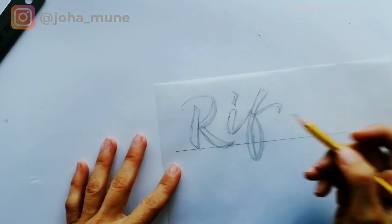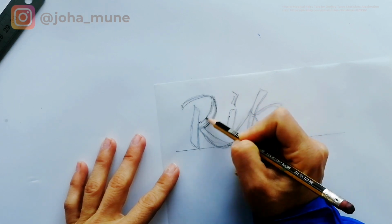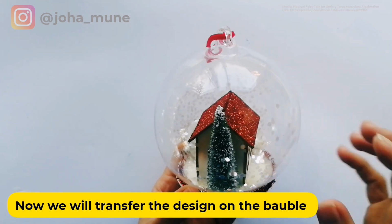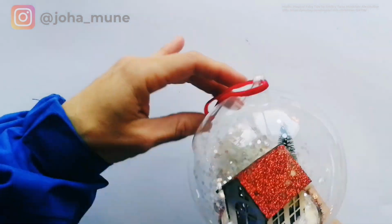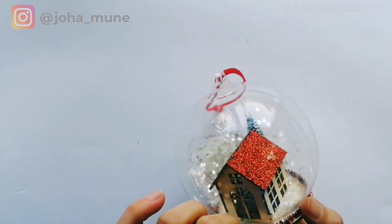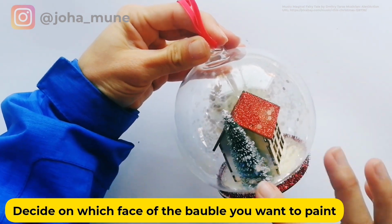There you have it. This is my example, just to have a rough idea of the style I'm going to paint the name. So now I am ready to transfer my design onto the bubble. The first thing you need to take into consideration is how the bubble is going to be hung. So the bubble is coming from here, so the front is going to be either here or the other side. I want my name to be on this side.